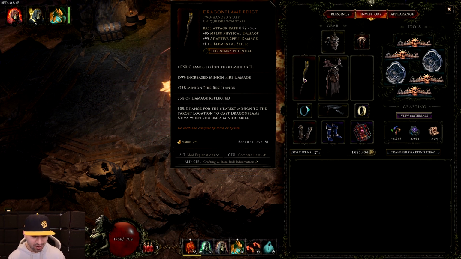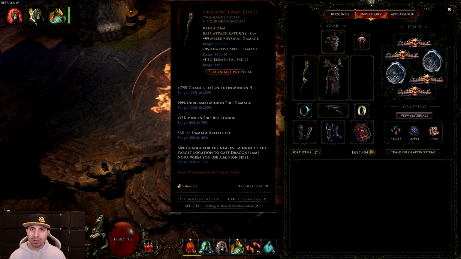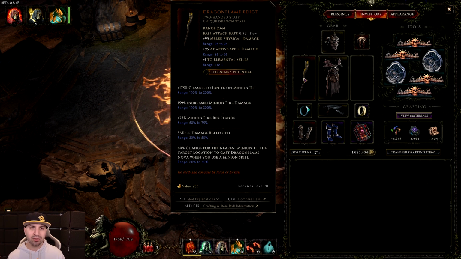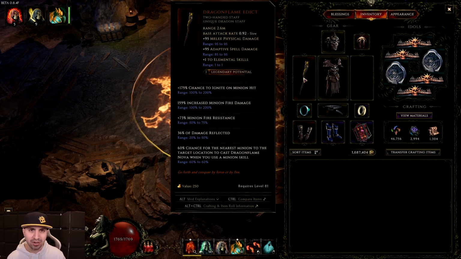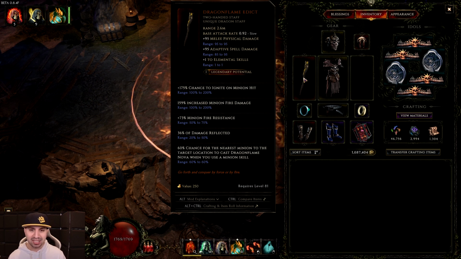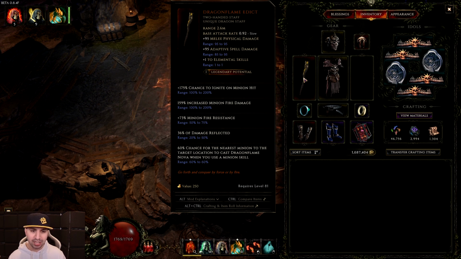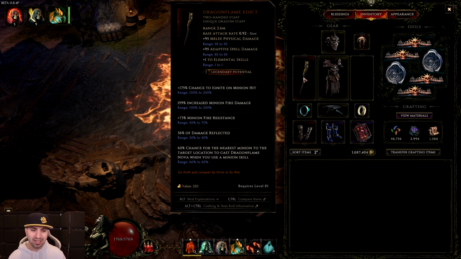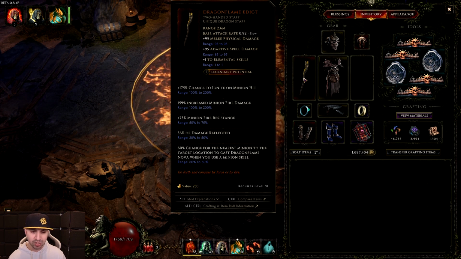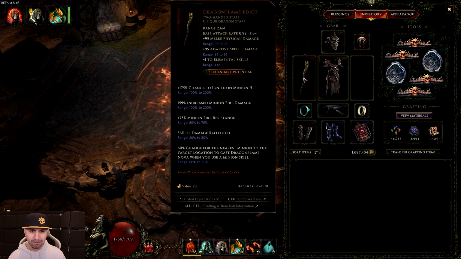The reason why is because on here, it can roll as high as 200% chance to ignite on a minion hit. That's why we want Splintered Dominions, so we have more hits from our skeletal mages. That's why we want 9 skeletons shooting fire arrows. It's why we want our melee on our golem. It's why we want our vomiting zombies. Because you're going to be stacking hundreds of stacks of ignite on every single enemy you fight. On top of this, you're going to get fire damage, minion fire resistance, 60% chance for the nearest minion to the target location to cast Dragon Flame Nova when you use a minion skill. Lots of good stuff focused around fire minion.